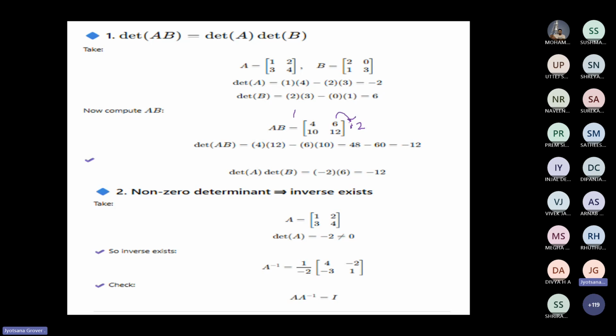This is the index we are saying, not twelve. Don't read it as twelve. This is the 1 2 index. So this is the first row of A. Take the dot product with the second column of B. First row of A is this. Take its dot product with the second column of B. What will you get? 1 into 0 plus 2 into 3, which is 6. So you got 6. Now take this. This is the 2 1 entry. I think this is clear, ma'am.